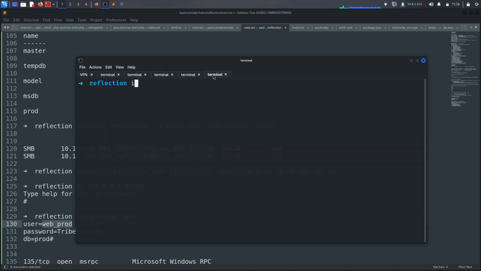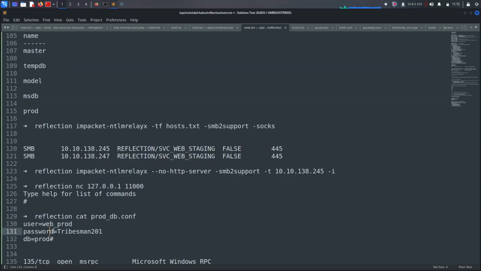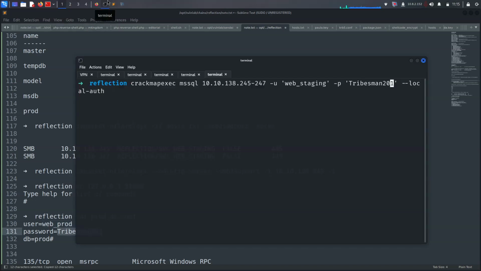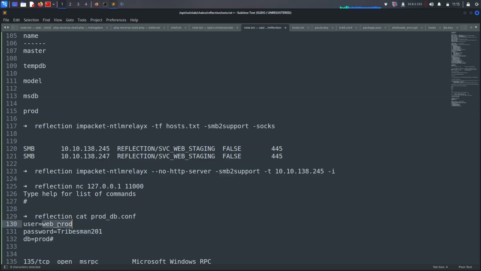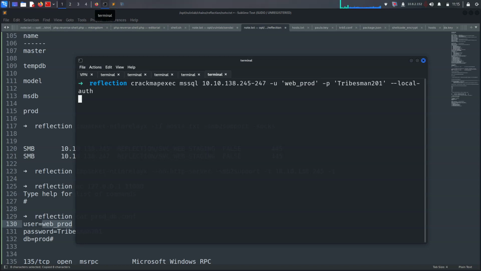So now it's back here, so we can close it. Let's use CrackMapExec again with local authentication, but we don't need to give all the IP addresses here. We are going to try this credential with web prod, and give this also.